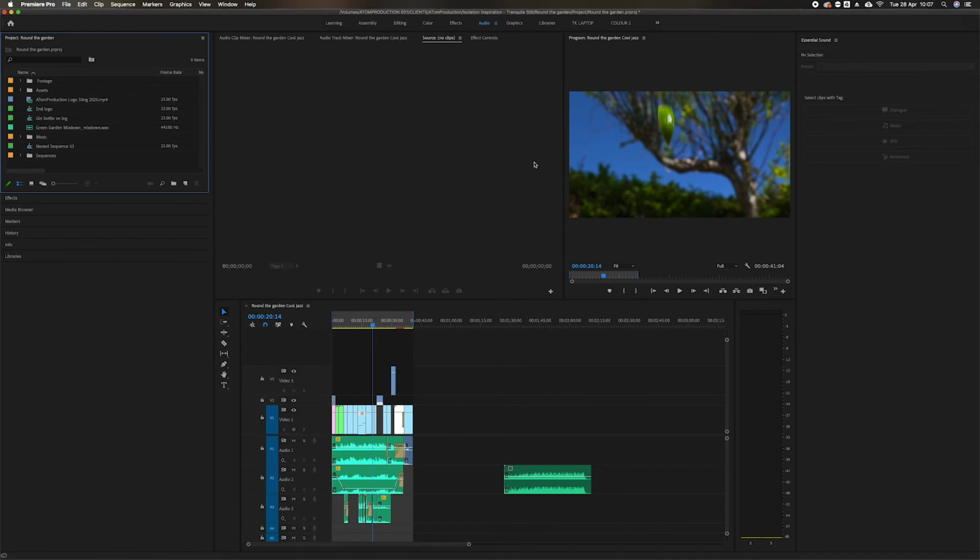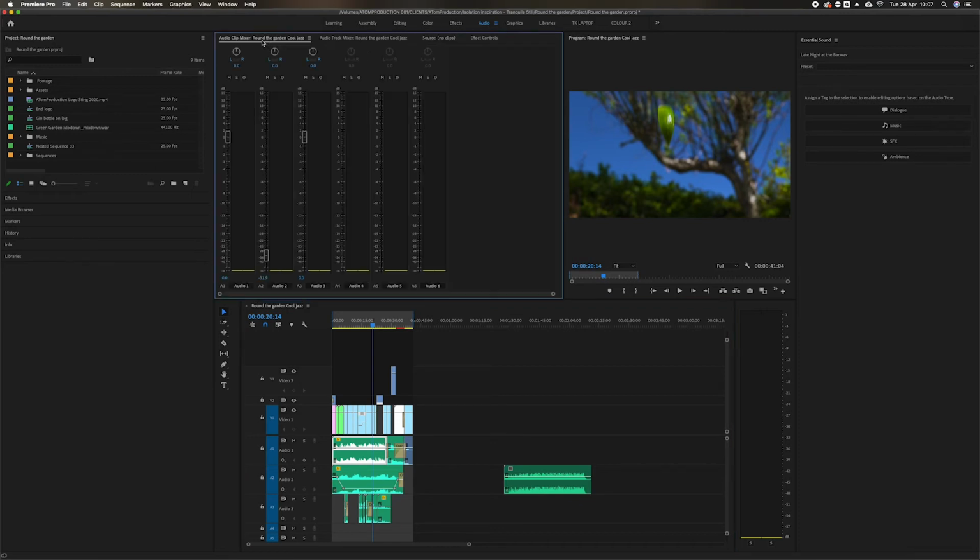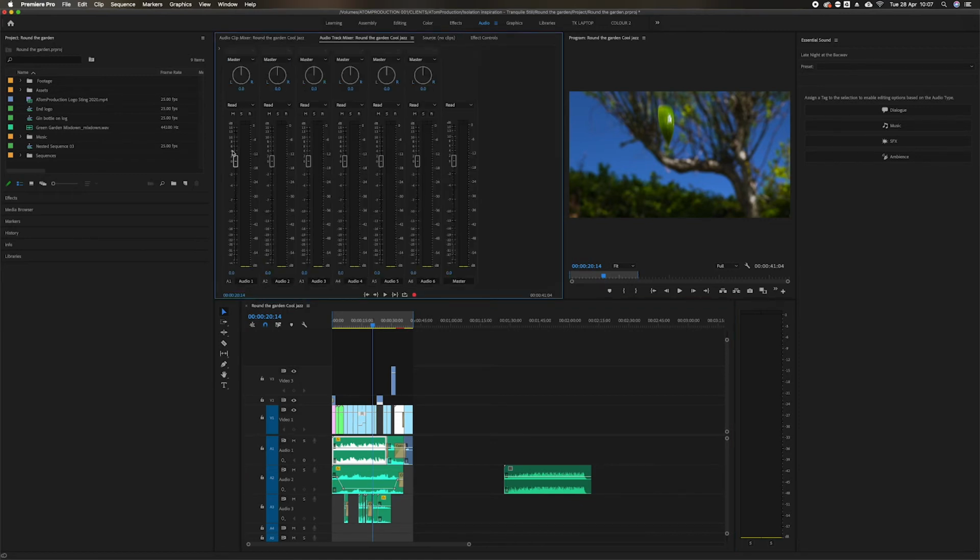Next we have the audio workspace. The audio workspace has had lots of updates over the past few years, allowing you to do things like tag audio as dialogue, music, sound effects, or ambience. These can be very useful because then you can set your music to auto dip when dialogue comes in, and it's a very powerful workspace that may save you lots of time. Also, you can edit tracks a bit more sophisticatedly in this workspace without having to open additional windows, they're just already there.